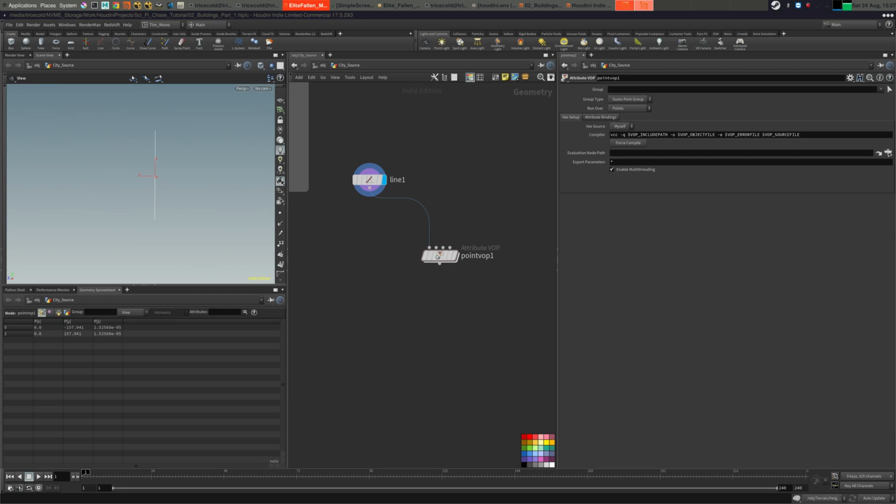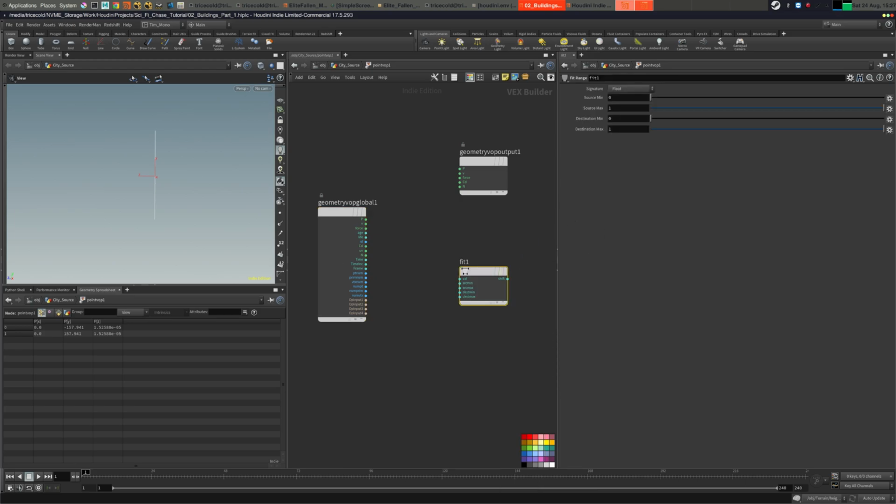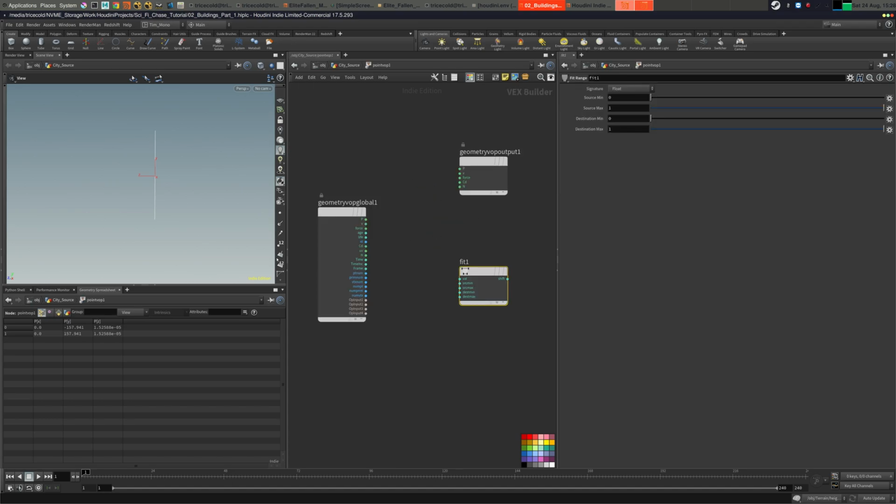Okay, so then what I want is I need a fit in here. I don't think I'm using this because I need to resample this before. Or oh no, it returns. Yeah, I use it because it returns the detail attribute. So the other thing is that this needs to run on detail level. Detail. Okay. So go inside. So it returns the information here. So let's go back inside.